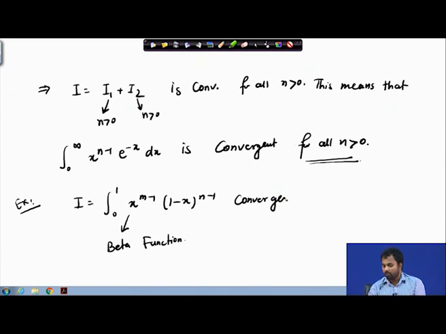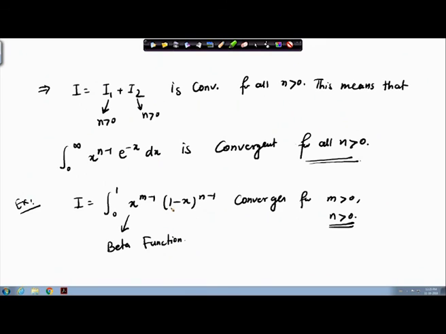This integral converges for m greater than 0 and n greater than 0. It is also a type of improper integral, because it creates some kind of infinite discontinuity for this integrand at the points 0 and 1, and we can proceed in a similar fashion by dividing the integral into two subintegrals, and then look into the values of m and n for which we can talk about the convergence of this improper integral.